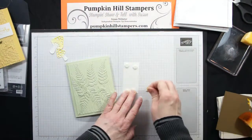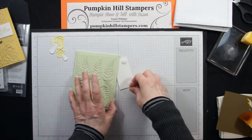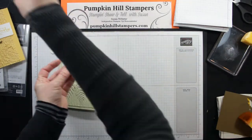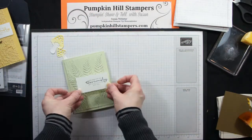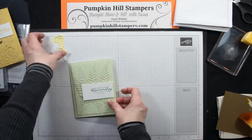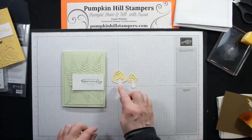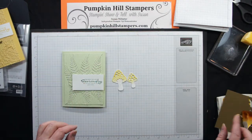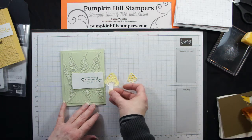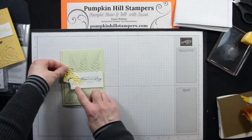Come on. There we go. My fingers are very tacky, hanging onto the dimensionals all on their own. Okay, so I'm going to put this here, kind of on this side here. There we go. And then I've got these two mushrooms that are in that same die set, and I used my sponge and my crushed curry ink, and I just kind of gave them a little bit of color for that. And then these are going to go right here.